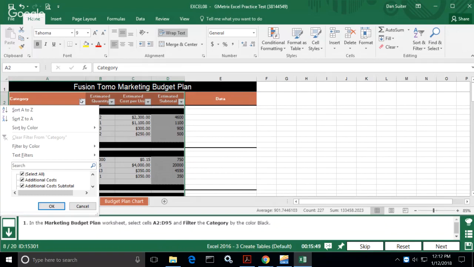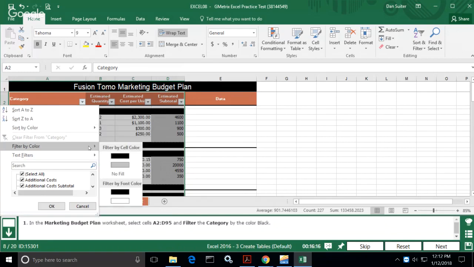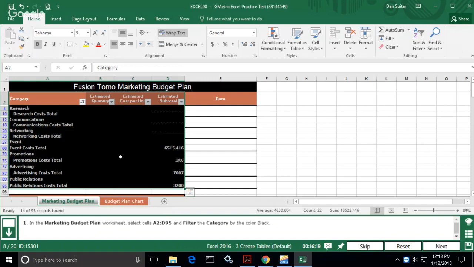Now we normally filter, you know, it's kind of interesting, because you got two options. But I know from experience, it wants the cell color. Normally we sort by number or by a text filter, but it's giving you either font color or cell color. Sort by cell color, it'll work. Which is kind of funny. So it's by cell color? I'm showing you most everything black.